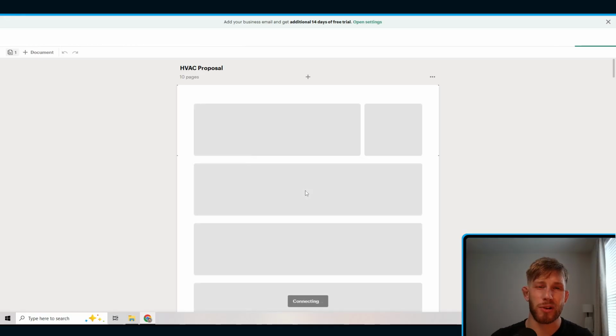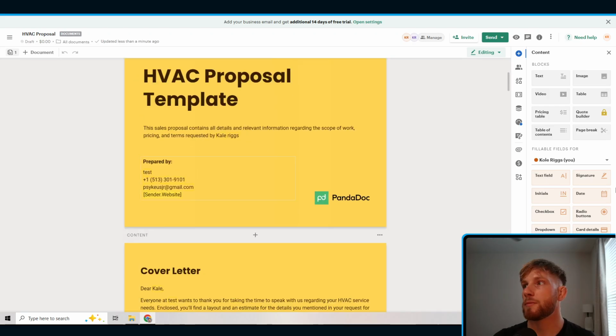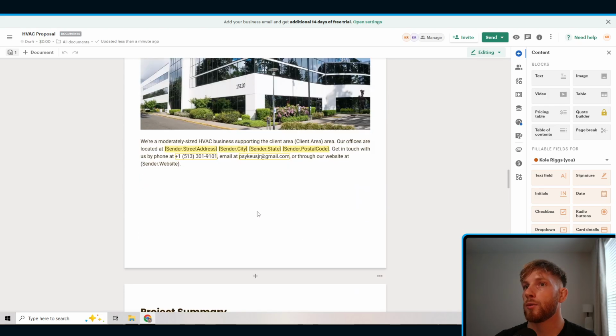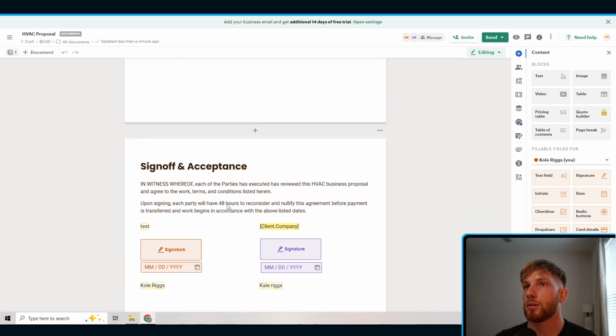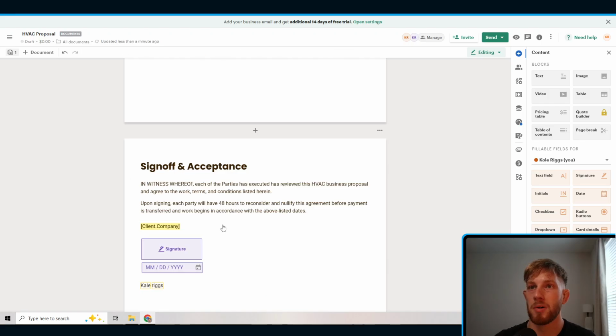And of course, you're going to be able to go through. You could create your own templates, but in this instance, we're just going to use the one that's already baked in. And we're going to make sure we've got all of the fields that we want. Now, for this one, I'm going to say that we don't need our team's internal signing, but you could. So we're going to need the client's information.